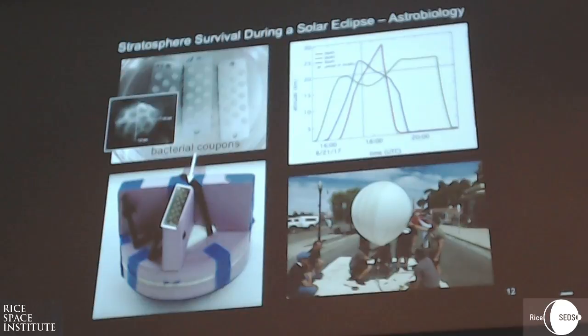So in the upper panel, what you see is the actual track of three of these bio-coupon balloons. And these three stay above 20 kilometers, which is our threshold to get above the ozone. This is where the ultraviolet light matches mostly what Mars is like, for at least 1 hour, and in the other case, almost 2 hours. So we've recovered about 26 of these, and we're in the process of analyzing them.